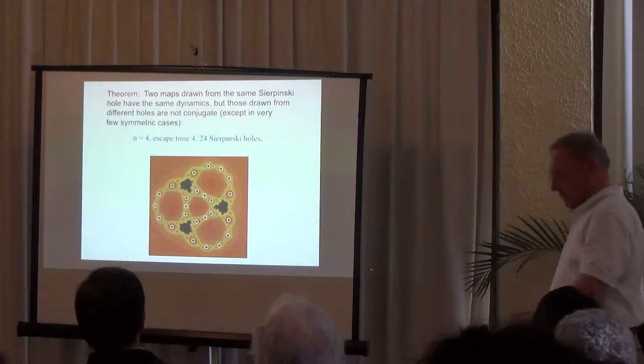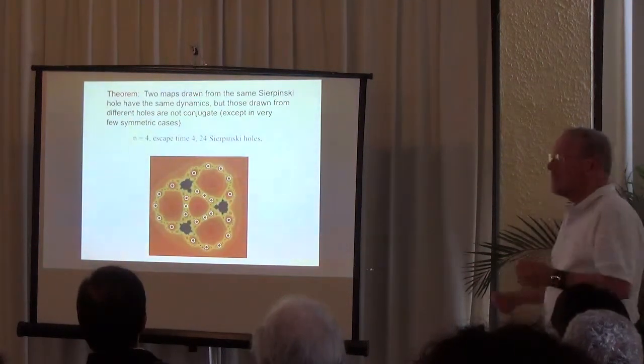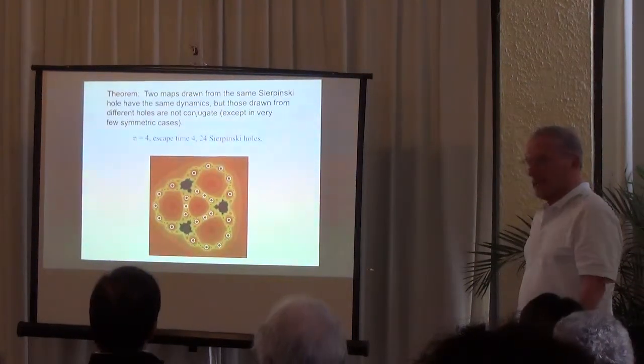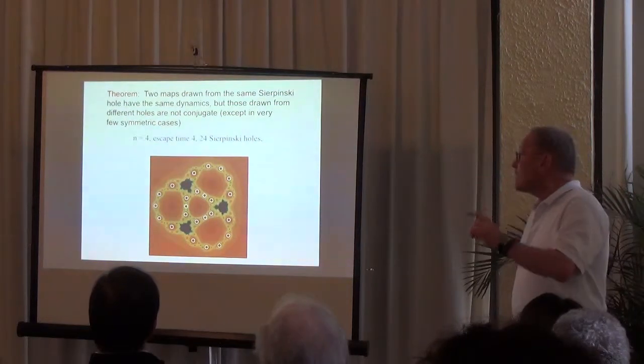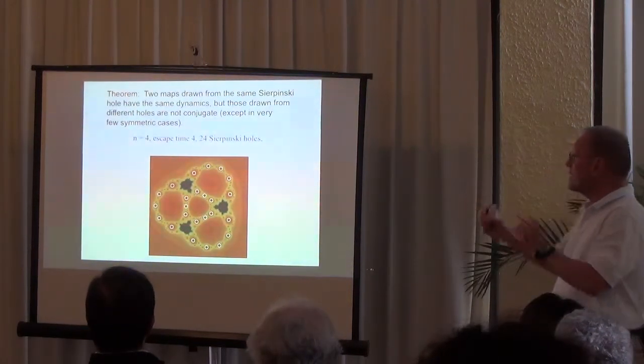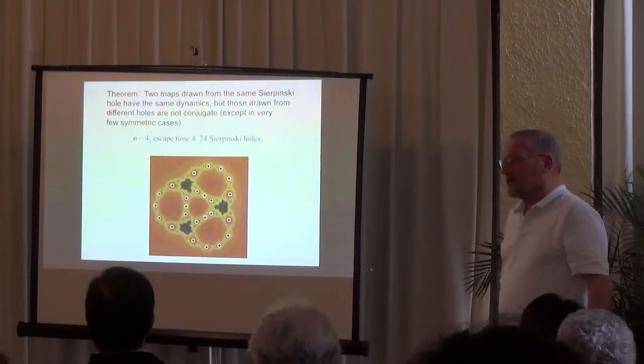Okay. Now, a couple of facts. We know that if you take two maps drawn from the same Sierpinski hole, they have conjugate dynamics, the same dynamical behavior. But if you take two maps drawn from different Sierpinski holes, okay, then they may or may not have the same behavior.